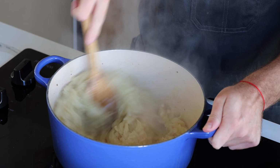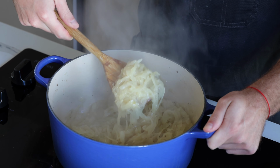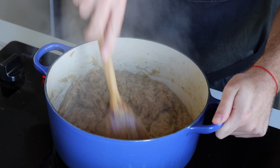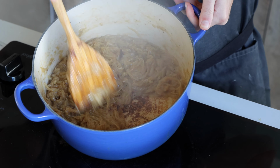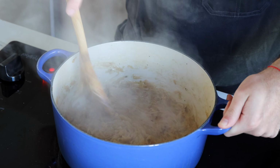As you can see, those onions are really starting to break down, soften up, and release those sugars. We're going to keep the lid off and continue stirring for another 25 to 30 minutes until the onions turn a darker brown and an onion fond starts to develop on the bottom of the pot. Make sure you have that because that is a ton of flavor.